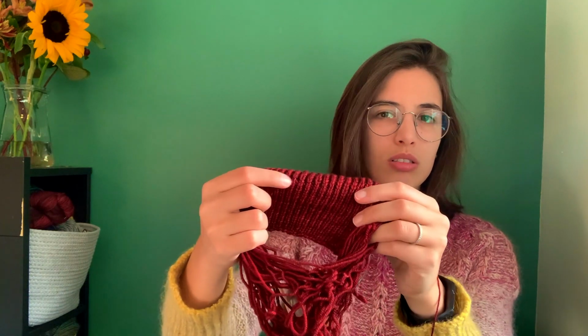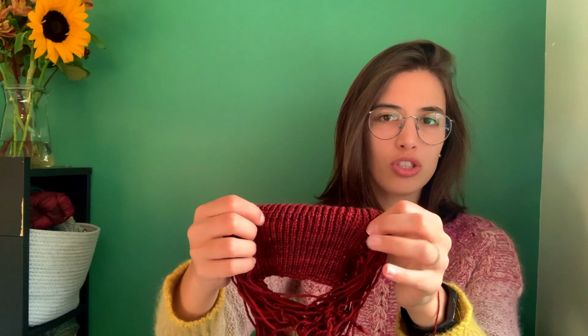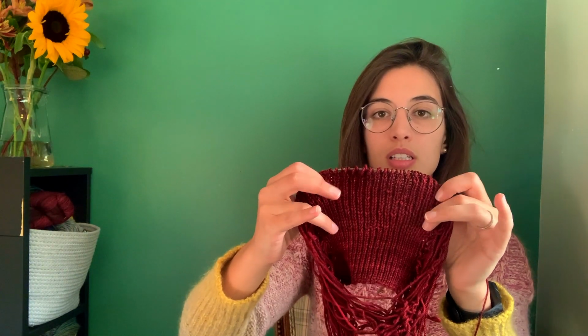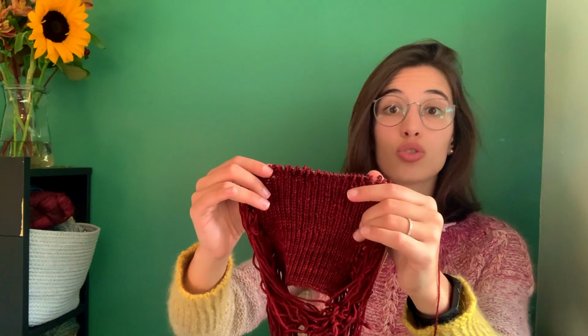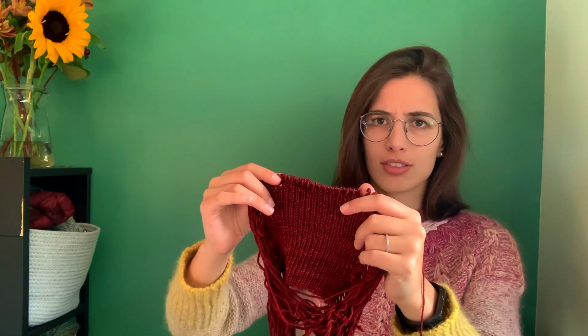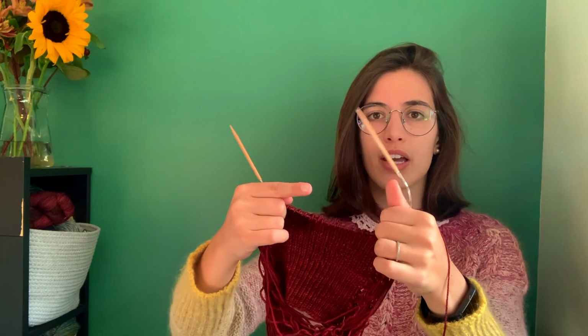So I started with zeros, I think. It was either zeros or double zeros. Because usually with Jessie Made's patterns, I'm off for the needle size a whole lot. I'm a very loose knitter compared to her. But I guess not for this, probably because doing the purls, I am a tighter knitter than I am doing the knits. But that means that I had to change the size of the needle. So from here more or less to there, I changed to 3 because I was like 10 stitches off. But with the 3, I'm still like 2 stitches off for the swatch, so now I'm using 5s.